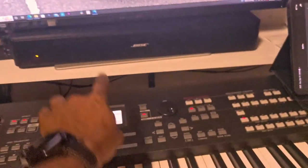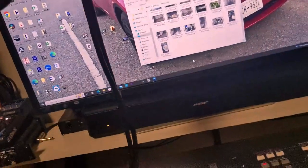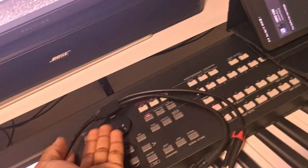I have the left and right going to the Bose system. That's why I can hear myself, okay? Now, you need two, right? This is the second one. I'm not gonna talk about that yet, okay?